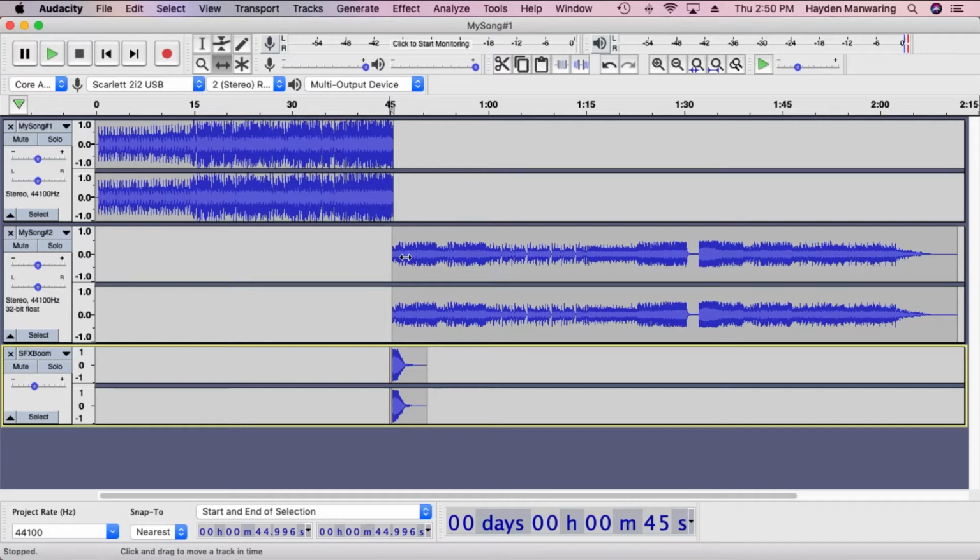So I've imported 2 songs here in Audacity and I've spliced them both to my liking and added fades to each of my cuts here. I've also thrown in a sound effect to make this transition a little better and smoother.